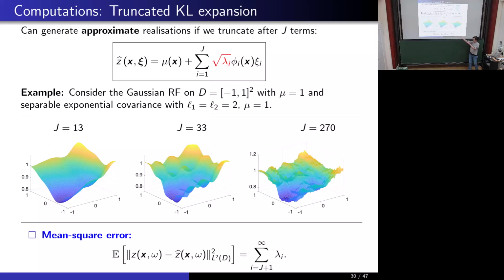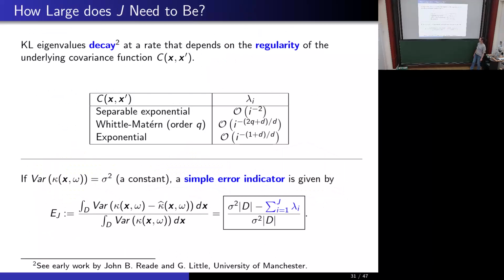So hopefully, just by the eyeball norm, you can see this thing converging, and you can see that with 270 terms I've now encoded more of these small multi-scale features, if you want to call them that. Chopping it off too early makes it smoother, effectively. But again, as a mathematical exercise, you could try and prove that the error that we make in the mean square sense, now in the function space norm rather than the vector norm, is just the sum of the neglected eigenvalues.